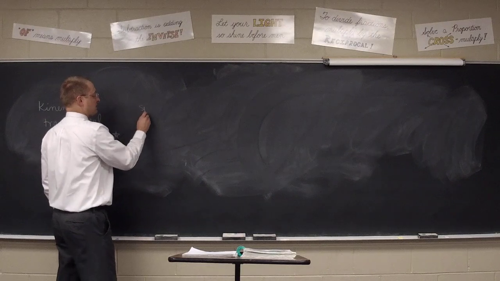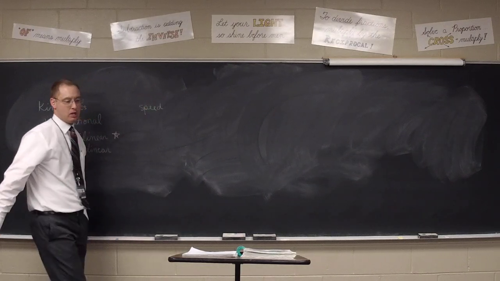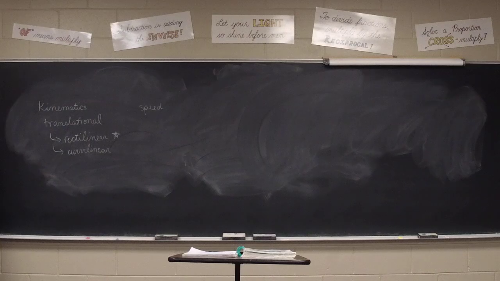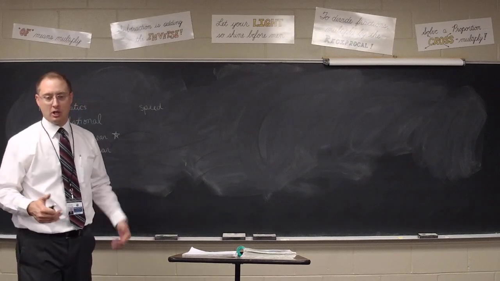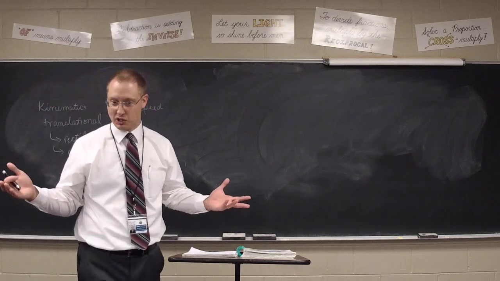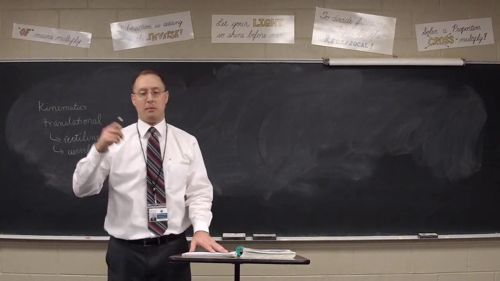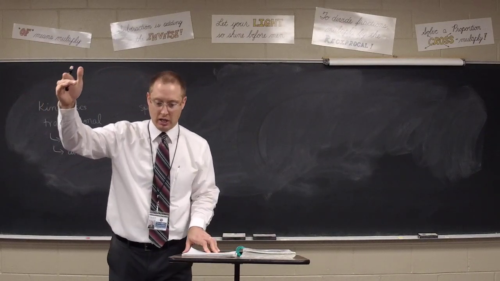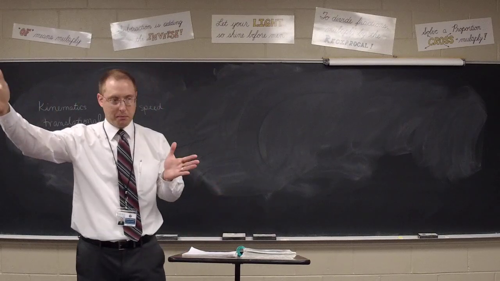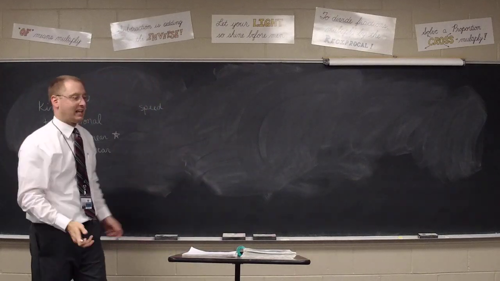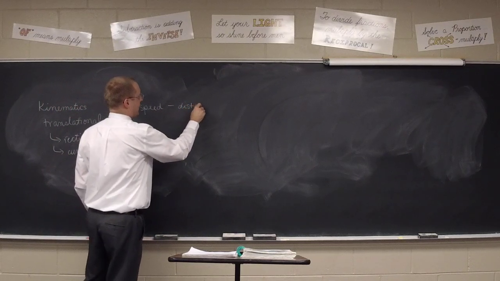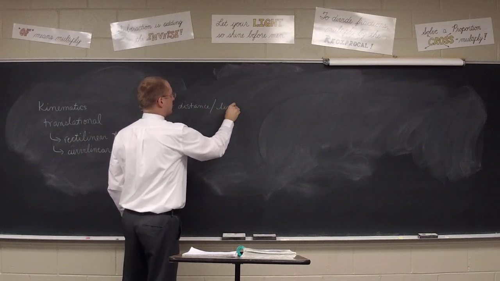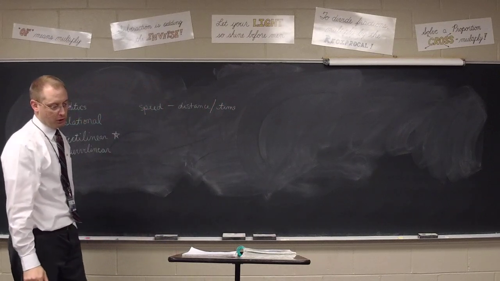If you want to know how fast something's going, you want to know its speed. Pretty basic. We studied this in junior high. To find the speed something travels, you take the distance it travels divided by how long it takes to get there. For the 100-meter dash, how long did it take to get 100 meters? You take the 100 meters, divide by the time it took, and you get meters per second, how fast it was going. Speed is simply defined as the distance traveled per unit time.